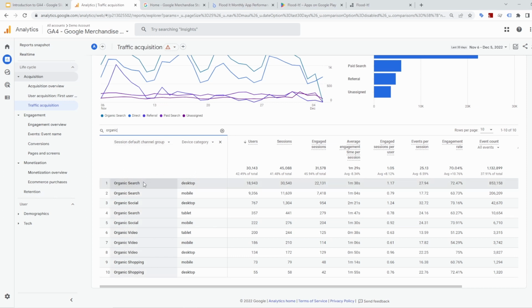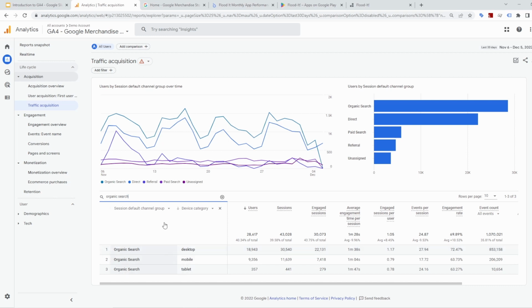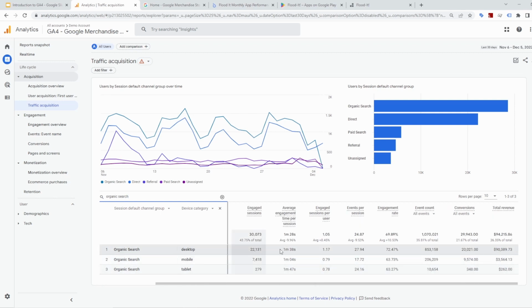And now we can see organic search, organic social, organic video. If we wanted to further refine that, we can type in organic search here. We can see that we have now just organic search in this table and our device categories. So now we can have a look at how traffic from organic search performs depending on which device they're using. And in this case, desktop is driving the highest amount of revenue.